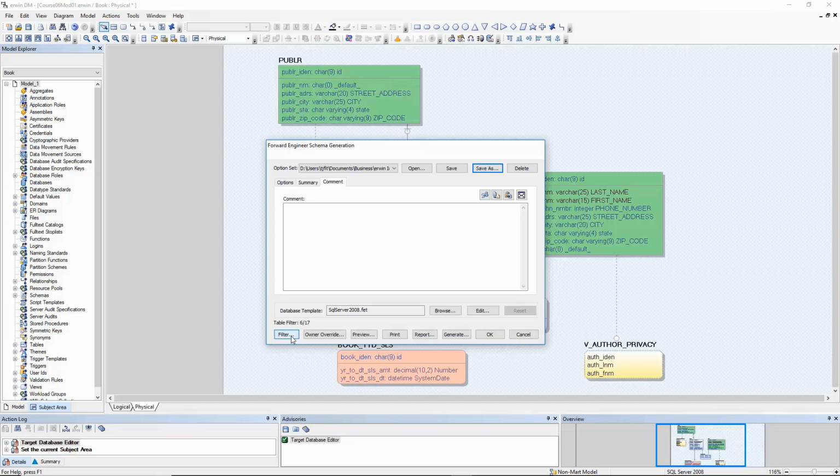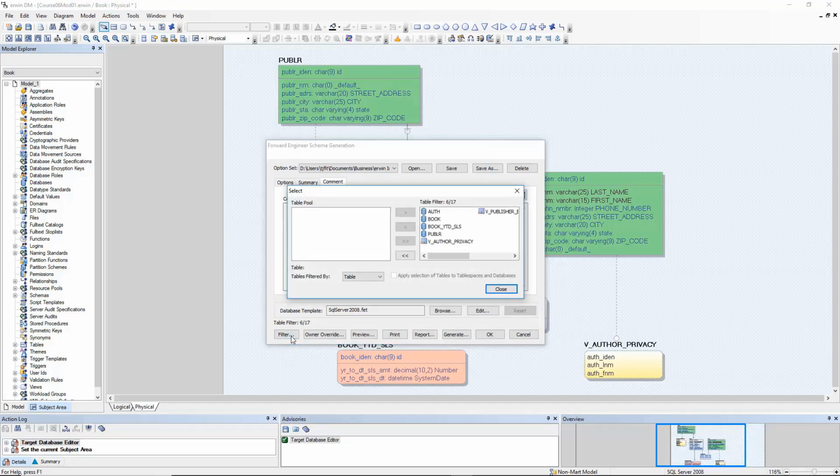Well, let's take a look at this filter. And we're back to the word filter, meaning filter to include. On the left, we say a table pool. This amounts to a list of the tables that are available but are not included at this time. And a table pool is determined by the subject area we're in. We're in book, but all of the tables and views in book are on the right. They're included. They're filtered in. So our table pool is empty. We have no more that we could choose from. Everything's already selected. Very handy. I can push these back and forth, left and right.